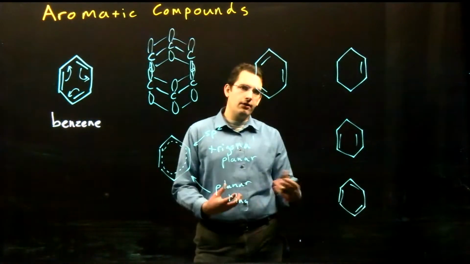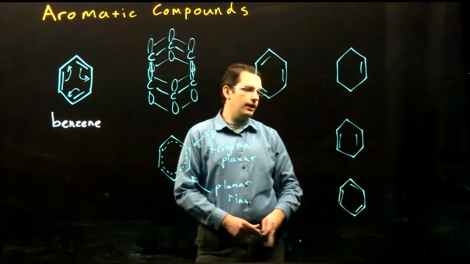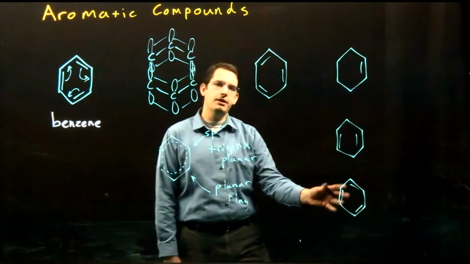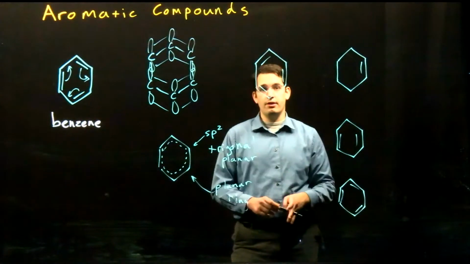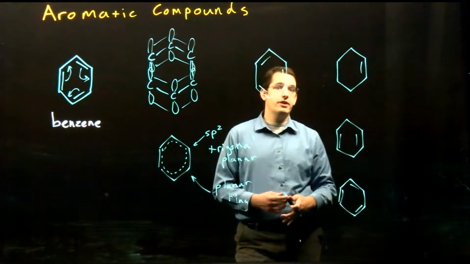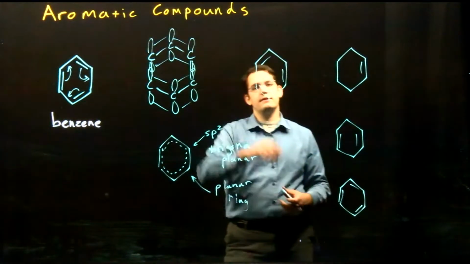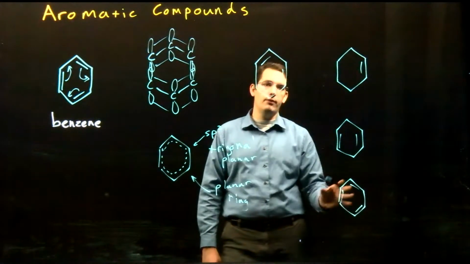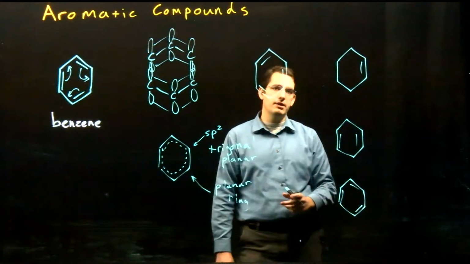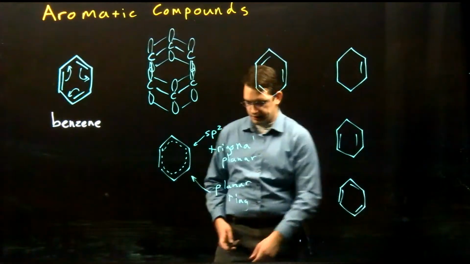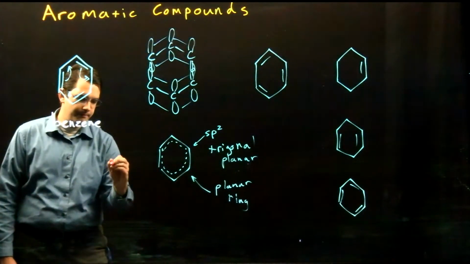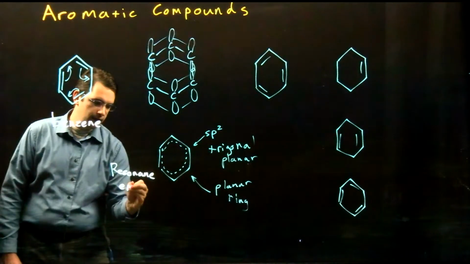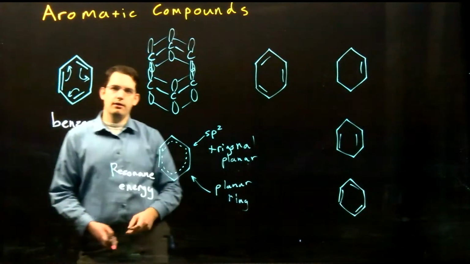Now, if we have this theoretical heat of hydrogenation for this compound calculated just based off of the heat of hydrogenation when we have isolated double bonds, we find a much higher heat of hydrogenation than what we actually measure for benzene. Again, this is because our double bonds are actually more stable than we expect due to this resonance and conjugation of our double bonds. So that difference in energy between what we can calculate theoretically based on the heat of hydrogenation of each of our double bonds versus what we actually measure is called our resonance energy. So we have stabilization of our double bond through this resonance energy within our benzene ring system.